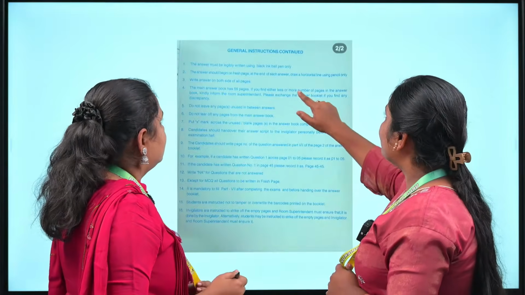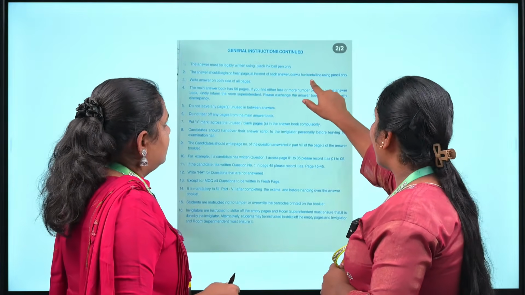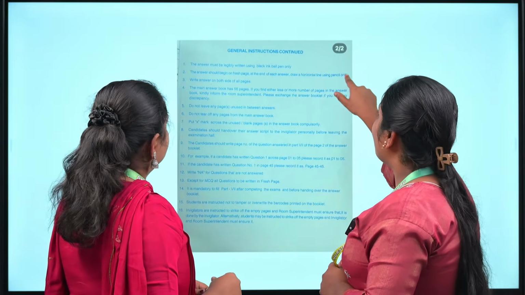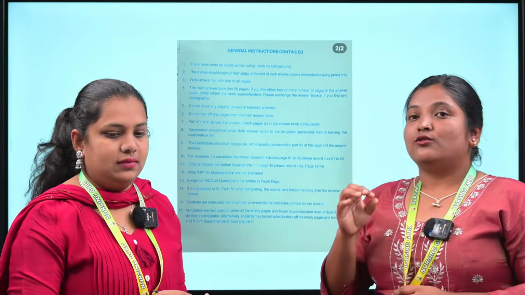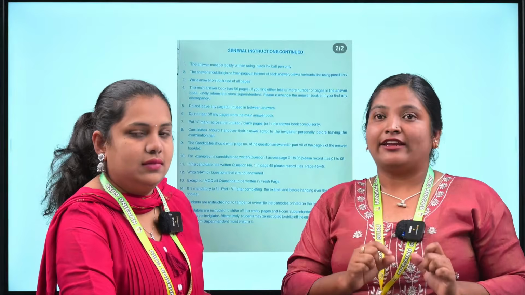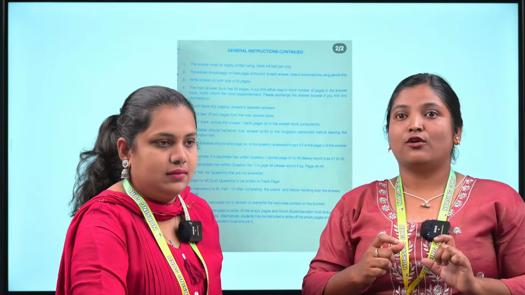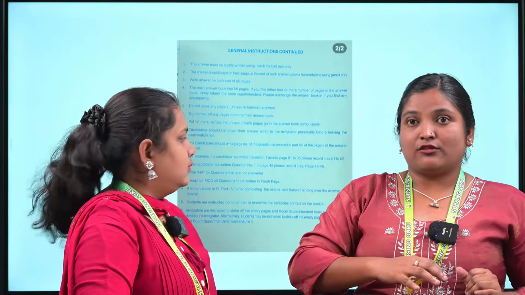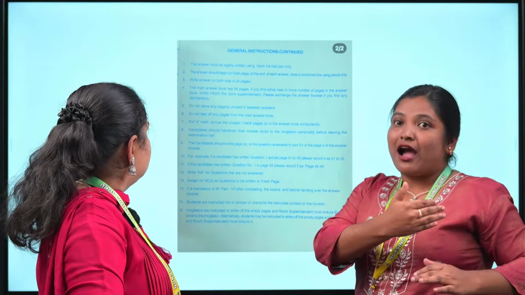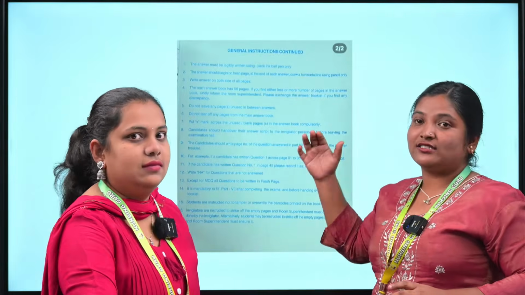The next one, the answer should begin on a fresh page. At the end of each answer, draw a horizontal line using a pencil only. So you have to use a fresh page for writing a new question. If the first question finishes on the fourth page, the next question should not continue from the half of the fourth page; it should always start from the fifth page.